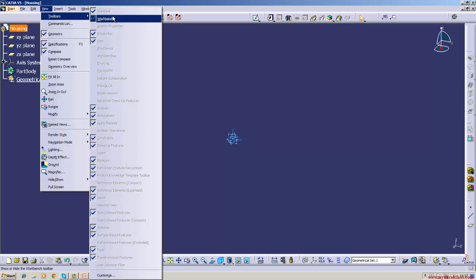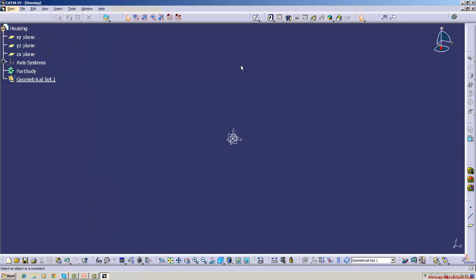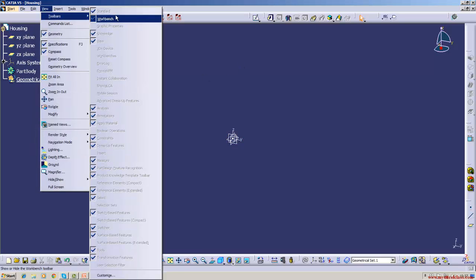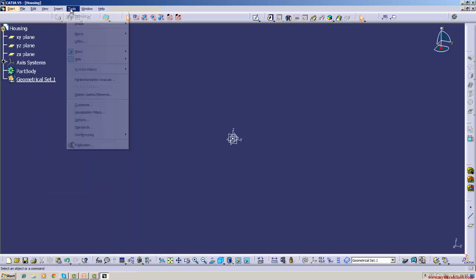There are so many things here: toolbar, standard, workbench, etc. Now none of them is highlighted, because we have locked the toolbars. Because there are so many toolbars, many times they get disturbed. Hence, I have locked these toolbars.